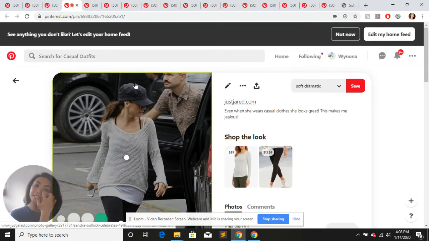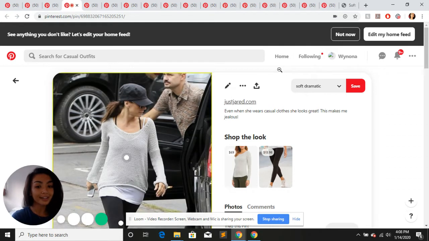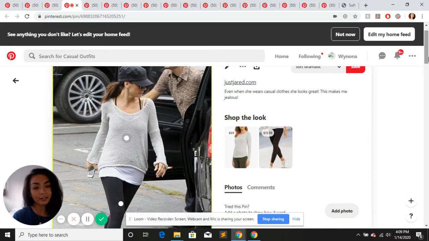Now here is one of a few examples of the soft natural and their elements. I think soft naturals look the best in casual wear. It looks like they just threw on something to be comfortable, and they look super amazing and very much themselves. They look like they're ready for whatever life throws at them, and they will handle it in a very relaxed way. You have that nice, soft, natural, friendly texture on the sweater, the nice knit and the very natural looking color. It has soft flowing silhouette, so it's not an overly structured or overly tight sweater.